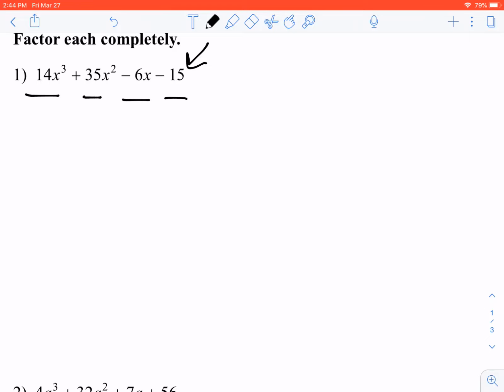But we can factor these cubic polynomials. So we notice that it's a cubic for starters. Okay, and that's one of the things that we're going to recognize. And it has 4 terms. So this cubic polynomial with 4 terms, even though we can't take a GCF out, which is always the first thing we're going to try and do, there is a way of factoring these into a simpler form, and we call it grouping.